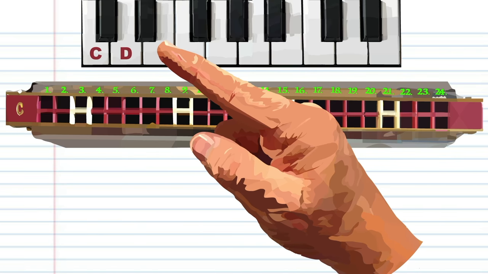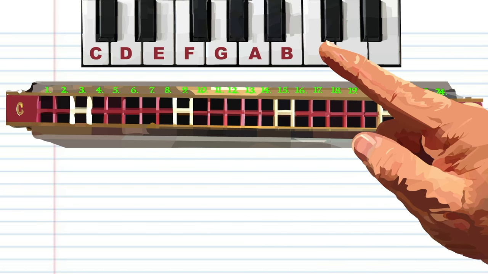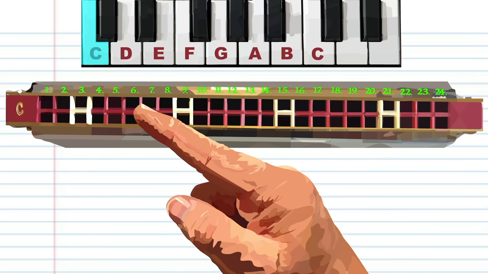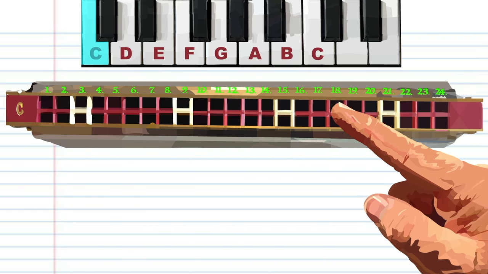And here's a piano keyboard to help you visualize where we are on the scale. As this tremolo is in the key of C, it helps to know first where all the C's are. You'll find them on hole 3, 9, 15, and 21.